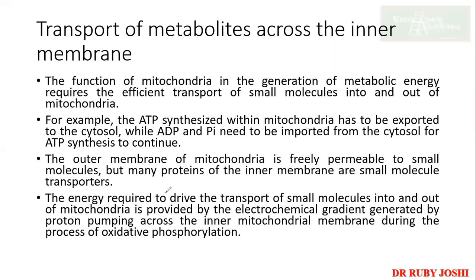Now, the ATP synthesized within the mitochondria has to be exported to the cytosol, right? While ADP and Pi need to be imported from the cytosol so that ATP synthesis can take place. The outer membrane of mitochondria is freely permeable, but the inner membrane has many proteins that act as small molecule transporters. Did you get it? So the inner membrane is not permeable, but it has many transporters.